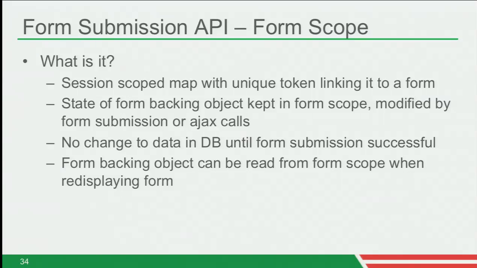And we use that map to store any information necessary regarding the state of the form backing object or any other things that might happen with your conversation with the form. That state is actually then modifiable by making asynchronous AJAX calls that can do things such as say, I want to remove this item, or I want to add a new one. And then it allows the server to handle what exactly that means.